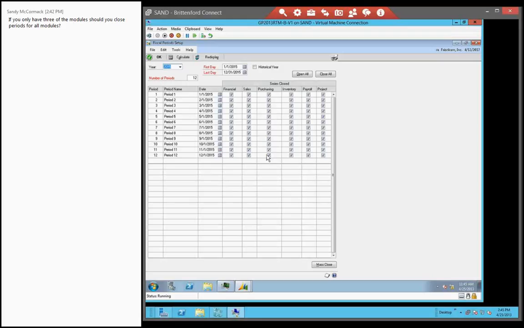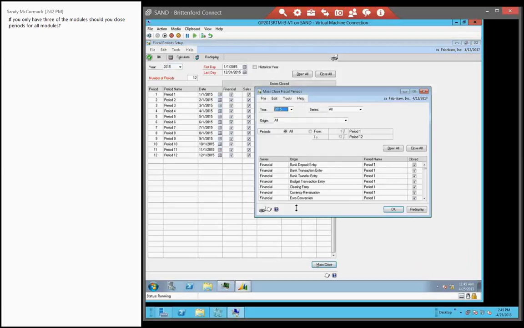So I also have the option, if I don't want to just shut down the whole series, but I want to just shut down certain components of the series, I can go to this mass close, and I can do just certain periods.